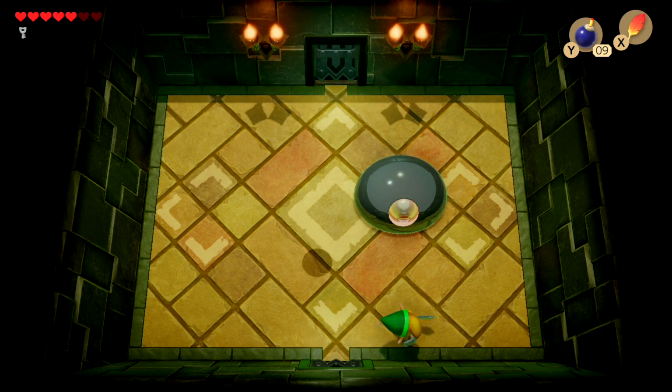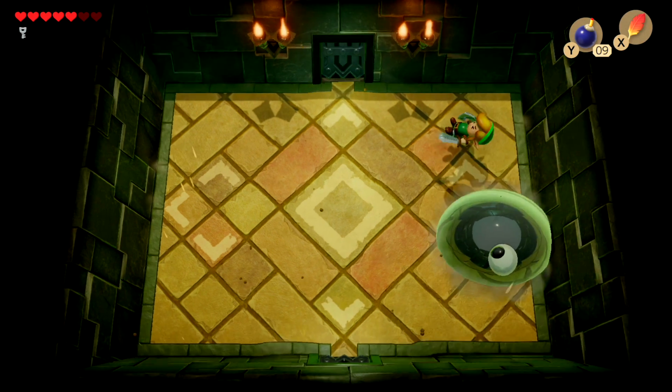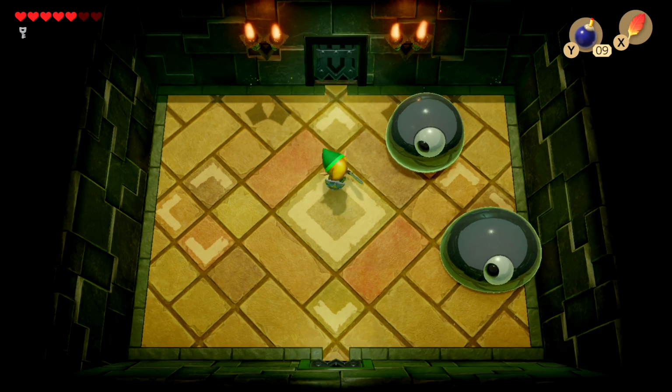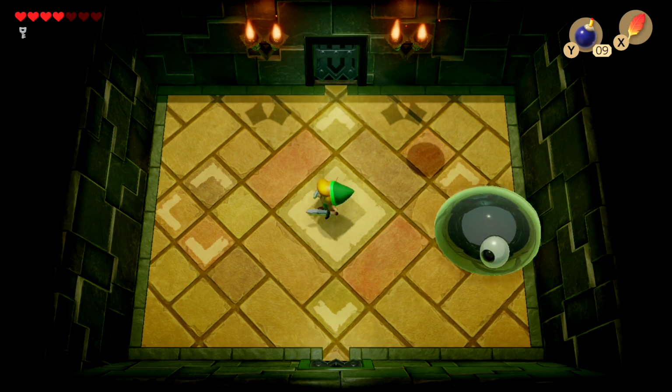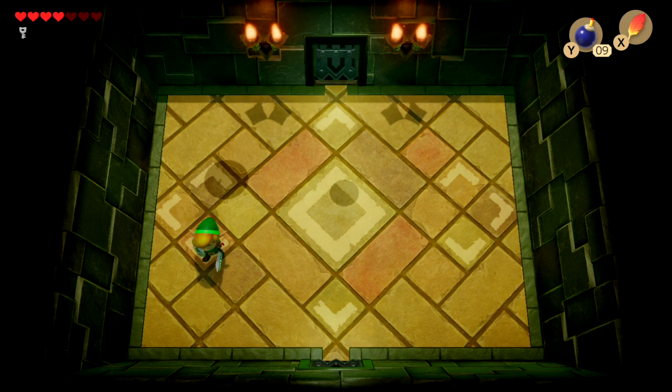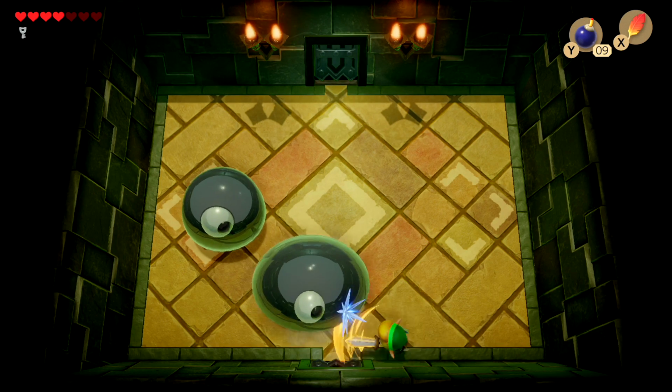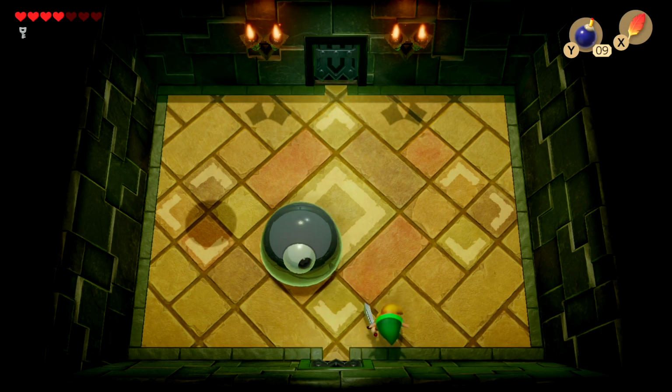This is a really easy boss. It's just, yeah, for some reason, avoid this. Okay, that's fine. I like how Link falls on the floor though. Yeah, they hurt because they do like a heart per hit. I just gotta be extra careful, avoid their attacks, and quickly go in for a hit on the eye, that is.